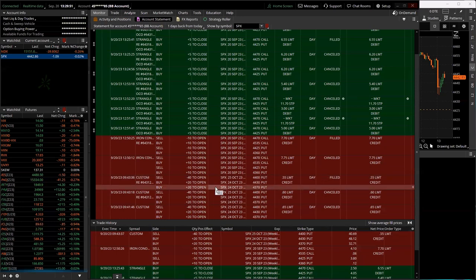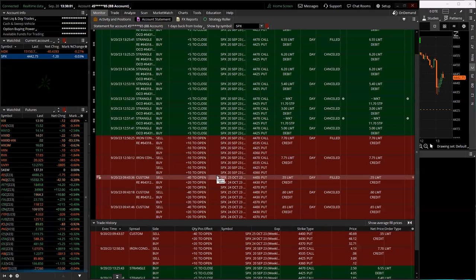Oh, that's a Humpty Dumpty. That's a portfolio margin trade. Ryan P., are you part of the portfolio margin group? Gotcha. Yeah, check out the Humpty Dumpty trade. It's a beauty.